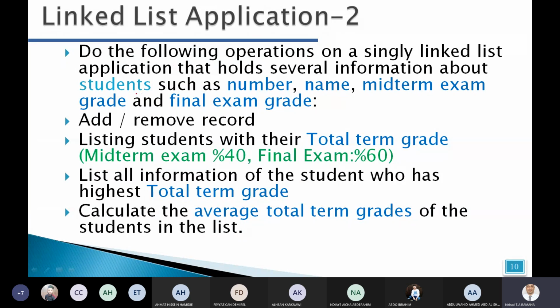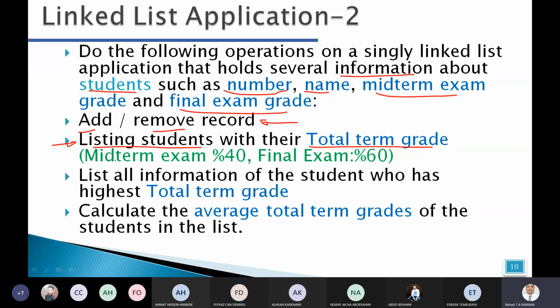We have students' information like student number, name, midterm exam, and final exam. The basic operations: add and remove record, listing students. This means printing or traversing the data of the students.